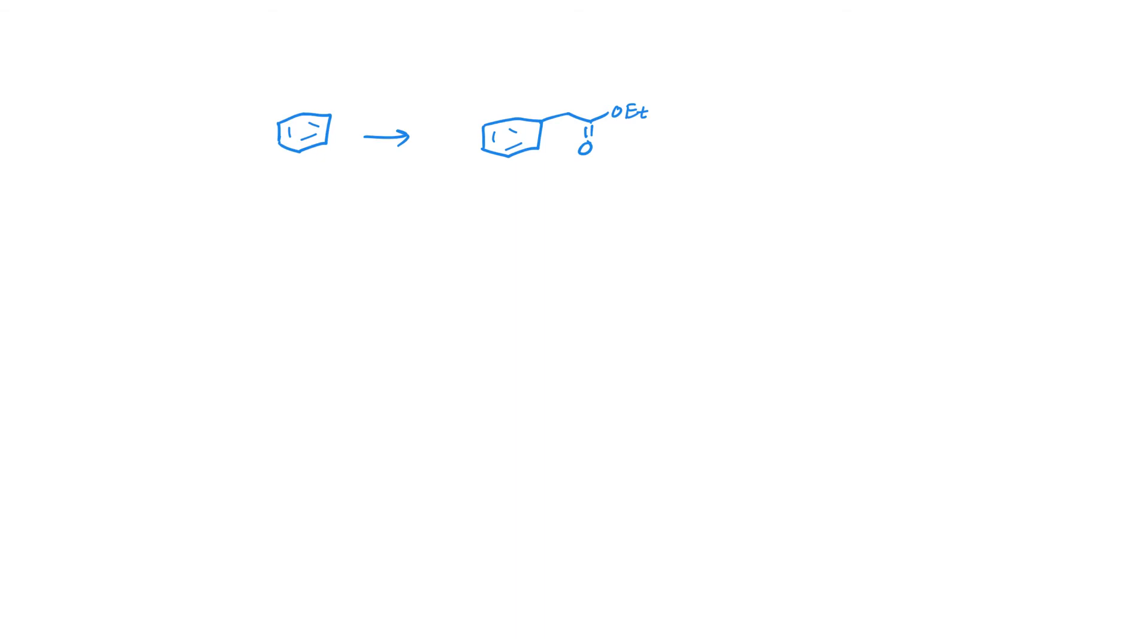In this case we start with benzene and it looks like we add two carbons and the last carbon will have an ester functional group. We really don't have any functional groups on benzene but we know how to add them pretty well. We're going to add two carbons and end up with an ester on the end, and adding two carbons sometimes is a big hint that we might want to use an epoxide. Epoxides result in alcohol functional groups. It's very easy to envision our ester coming from an alcohol functional group via this pathway.